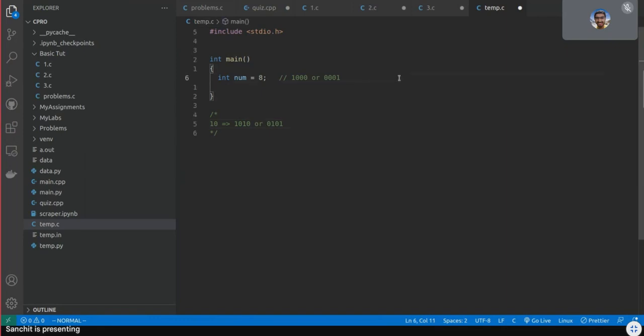So, mod 2 and then divide it by 2. First do the mod operator with 2 and print the result, and then divide and do the mod operator with 4 and loop it.